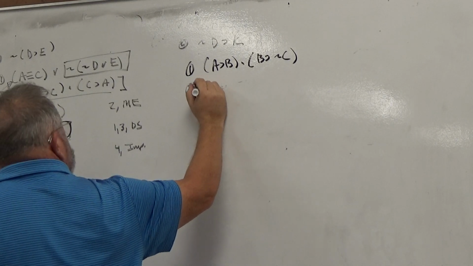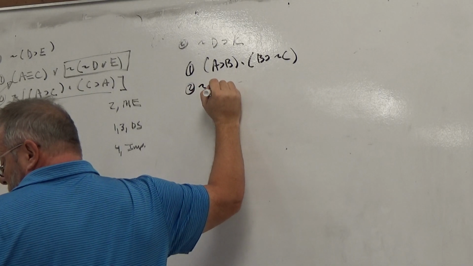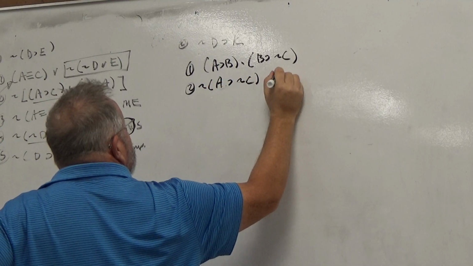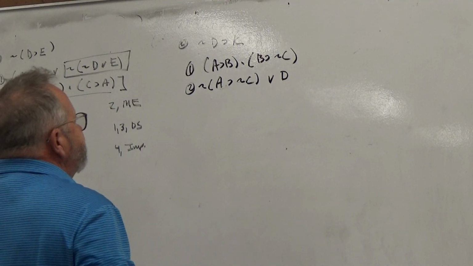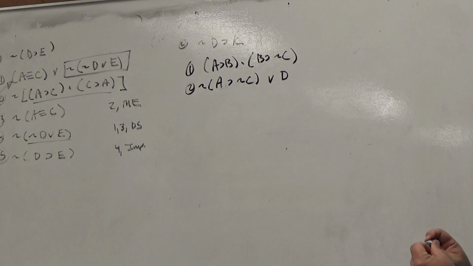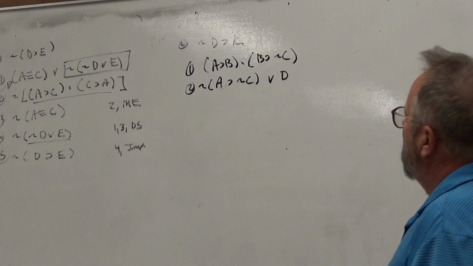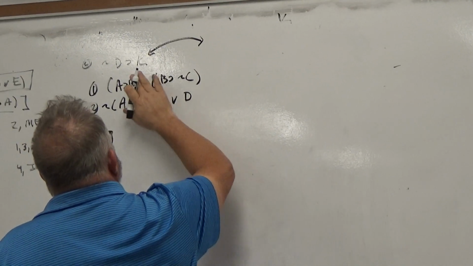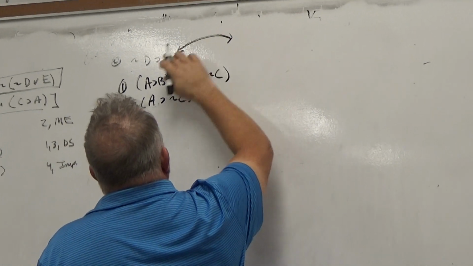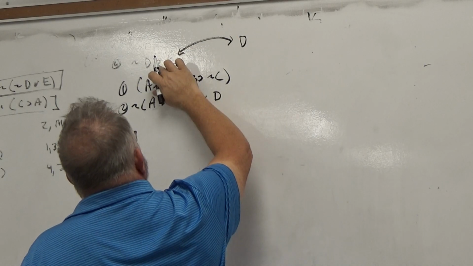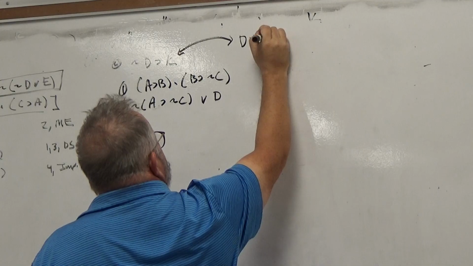2 is not A, then not C, or D. Okay. So I have to get to not D, then K. And now one of the things that's interesting about that is there's no stinking K anywhere, right? So, first thing I'm gonna realize is, wait a minute, let me convert this to an OR. And if I do, the not D becomes a D, and the then becomes an OR, and then the K.